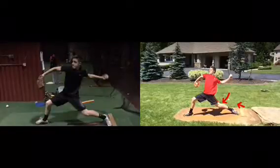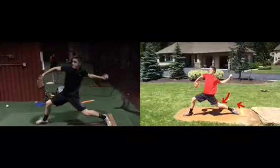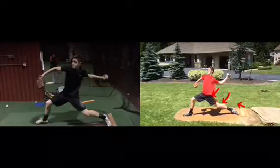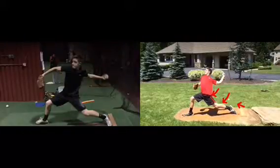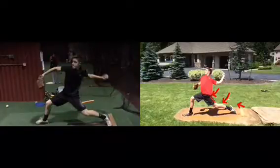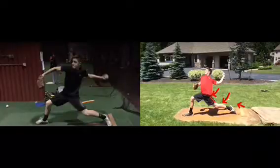Because you can see that visually right here, you know now that you've interacted with the ground more. So you're using a lot more ground forces, and those ground forces are now kicking up through the hip, and you don't get triple extension completely yet because the hip hasn't been turned all the way. I mean, ideally you want that hip to be there and the foot to be there when you touch down. And then when you touch down, the back hip will brace up and will slam the hips completely open. So there's a good improvement there in leg power. So you are generating more forces, and that, of course, goes into more ball velocity.